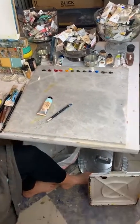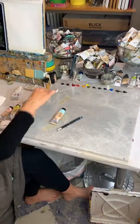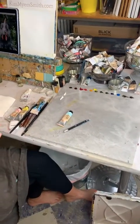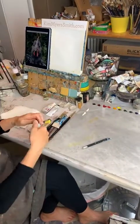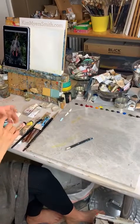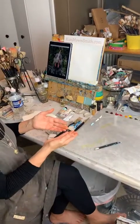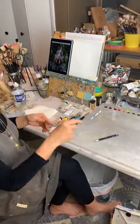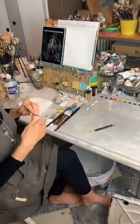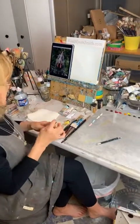What's this, marble? This is a piece of marble. I actually got it from where you go get countertops. I just went and bought a sample. You can also get them from Amazon as cutting boards. I have one like that, but it has a big darker line. You never know what you're going to get unless you can pick it out yourself. I got it because I created an online course, and when we were filming it, I usually do a piece of gray board underneath a piece of glass, and I didn't want the reflection. So I thought this would be a good idea, and it was. Now I love it, and I haven't gone back to using a paper palette or anything else.